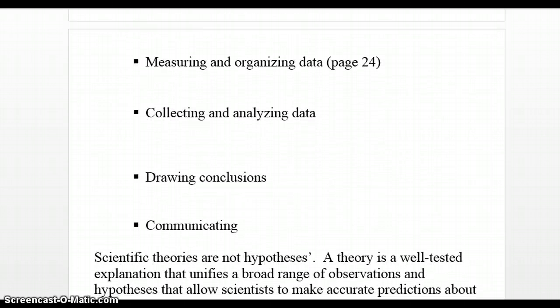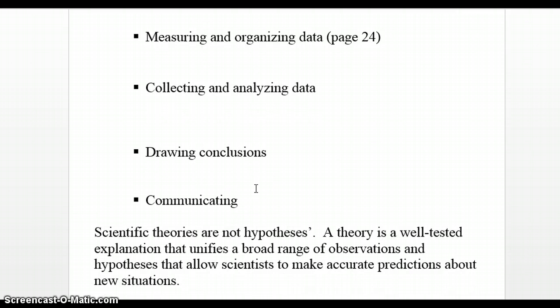Scientists measure using the metric system. They organize their data, putting it into charts, tables, or graphs. As the experiment's going on, they are collecting data, and they're analyzing it. After they've collected and analyzed it, then they can draw conclusions about their data, and then they can communicate that with other people. And you have your scientific theories, which are not hypotheses. Theories have stood up under time, and there are lots of facts to support the theories.